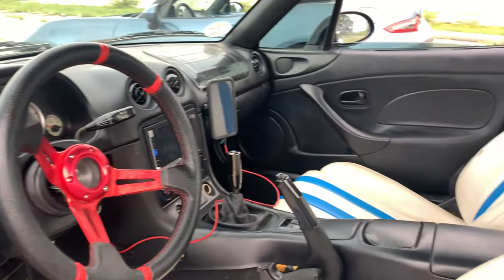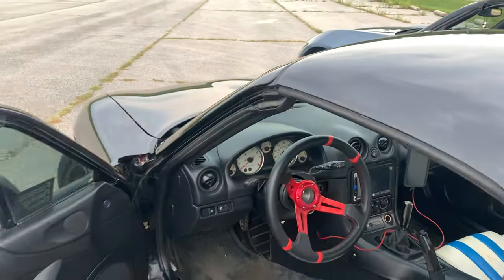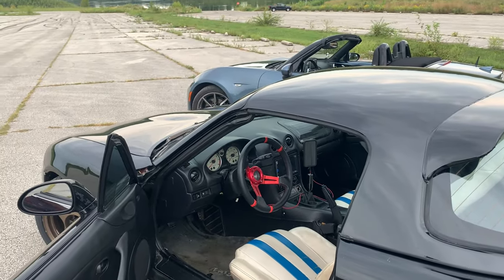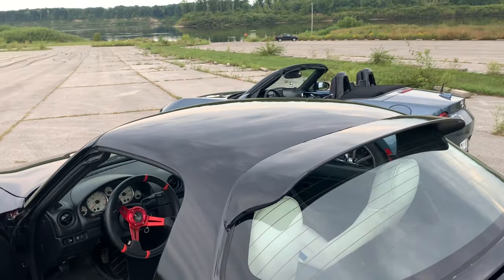The seats are very ugly, in my opinion. But it will be getting bucket seats pretty soon and a new steering wheel. That was just what came with the car. I put Apple CarPlay in there. Too bad we didn't make a video about that, but that's okay. Hard top, wrapped it. Yeah, that's wrap.